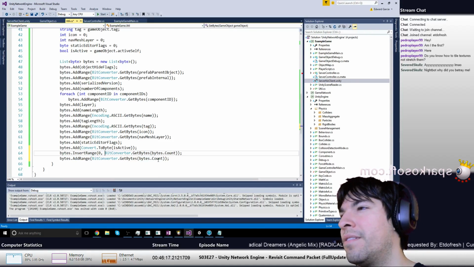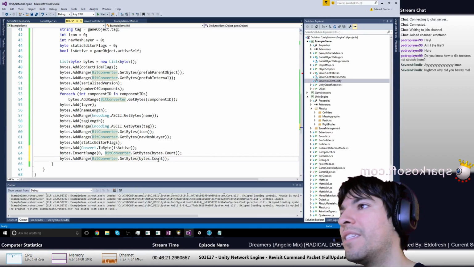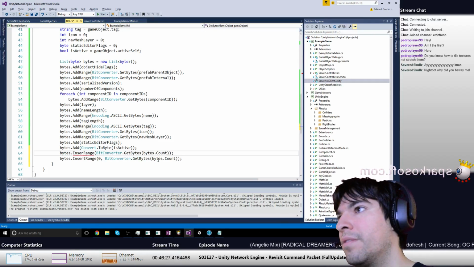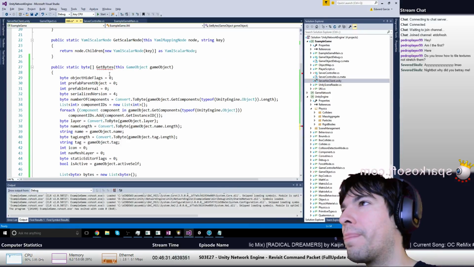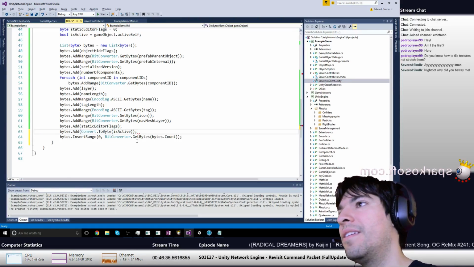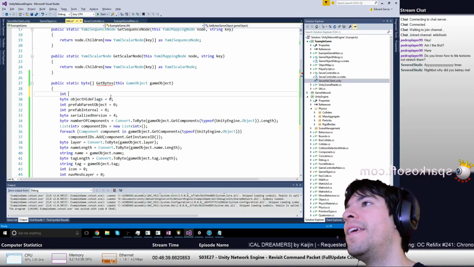So this is going to be the size of it, but actually we should go here. You probably don't even have to do it here. Let's go up here. Before we even do anything, we're going to say int class ID equals 4 for game object.